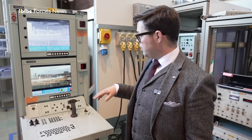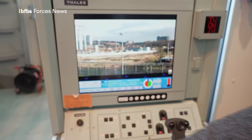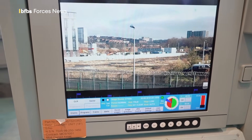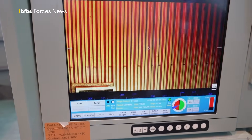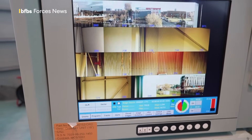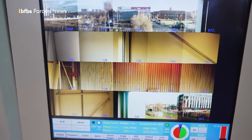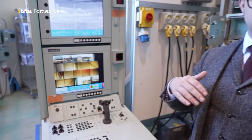We operate a function known as a quick look around, or QLR, where the mast will be lowered, the submarine will be going along, the command will give the order to conduct a QLR, and all the operator will have to do is invoke the procedure. The mast will then automatically raise itself, spin around, take the entire horizon, and then lower itself. Once the mast is lowered, it presents this as a series of images demonstrating the entire 360-degree image that the command can then analyse with the mast lowered.